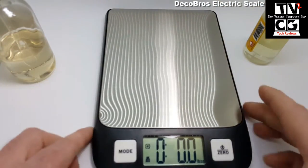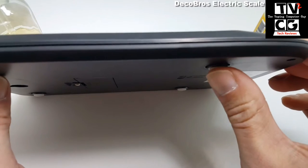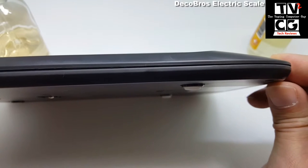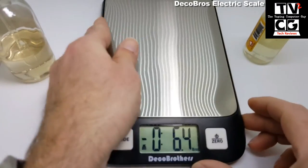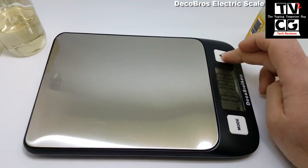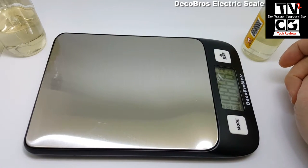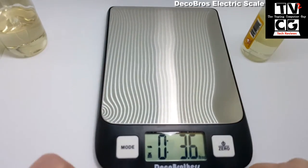I'll show you the one issue I have with it. Because of the design, you can see the feet are here and here. This foot would have been a lot better if it was closer to the front. I understand they want to do it underneath the scale to make it more stable when you put something on it. But the problem is you have this elevated part here — about two inches elevated here, and in the back only about three quarters of an inch. So a lot of times when you press the button, you can see it coming up — that's coming up even when I press the button on the top. It's not the end of the world because you're pressing it when there's nothing on it, but it does tip over at times.